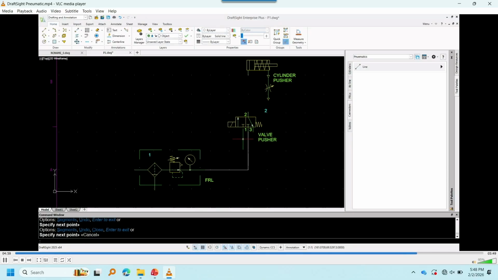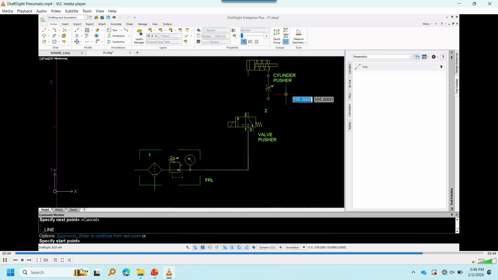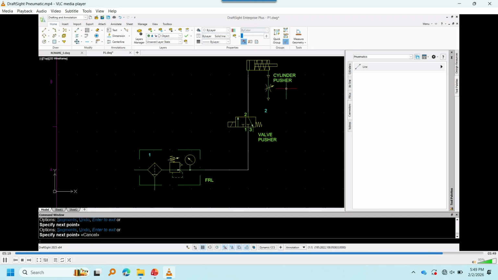That was my placement point. So that's going to be in the same place. But now I got a problem because that port there is not aligned with my grid. So I'm going to have to turn my grid off again and then go ahead and just add it to the end point and then go to the end of the cylinder. Okay?